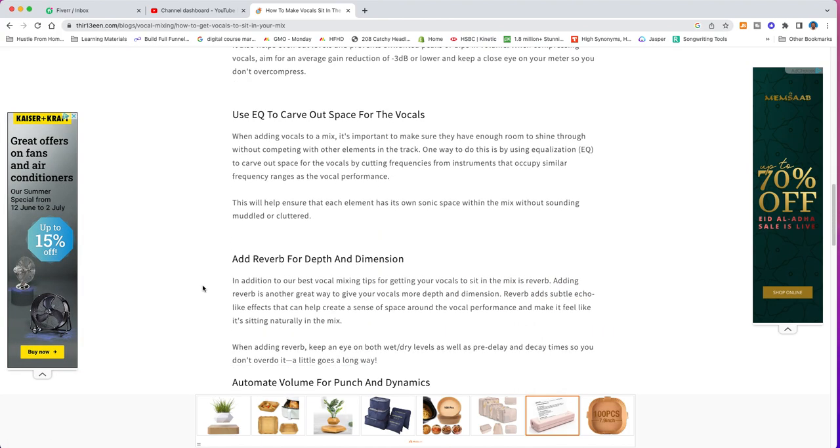Okay, next is you want to use an EQ to carve out space for your vocals in the beat. So when you're adding vocals to a mix, it's important to make sure that you have enough room for your vocals to shine through so that your vocals aren't competing with other elements of the track, like the bass, like the synth, like the snare, right? Your vocals need their own lane.